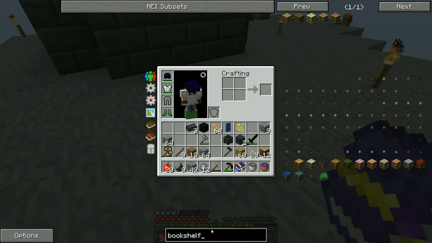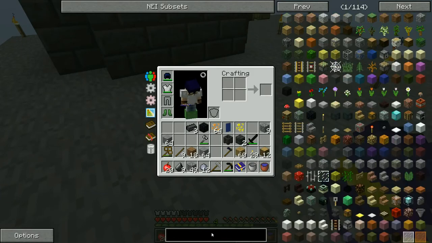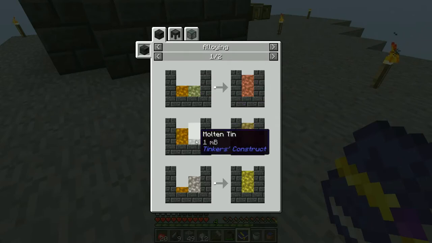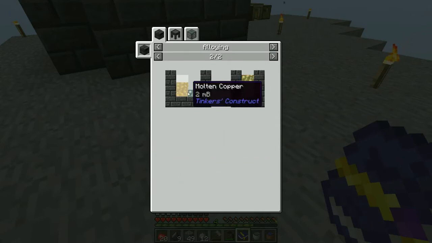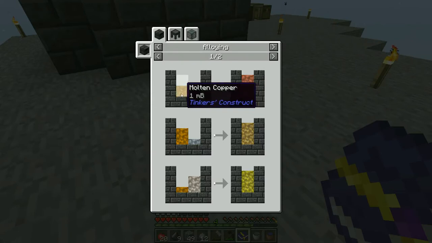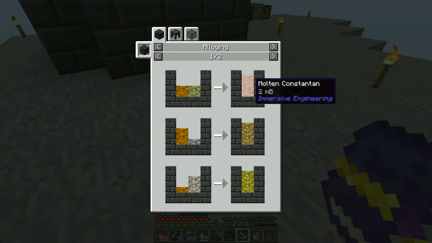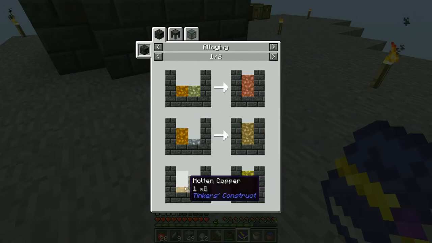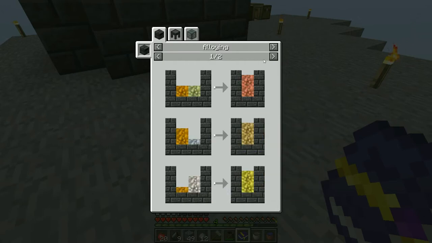Let's just take a quick peek here. Make sure that copper and gold don't mix. What I'm doing there, guys, is right-clicking on NEI. In NEI, search for copper, right-click on the molten copper, and this shows you in the smeltery. Copper and nickel together will make constantan. Copper and tin together will make bronze. Copper and aluminum will make aluminum brass.